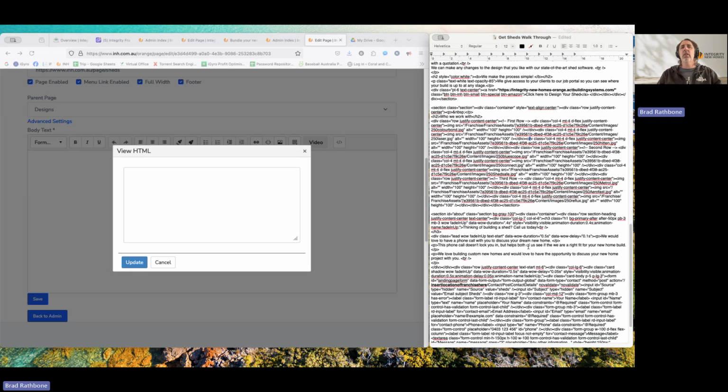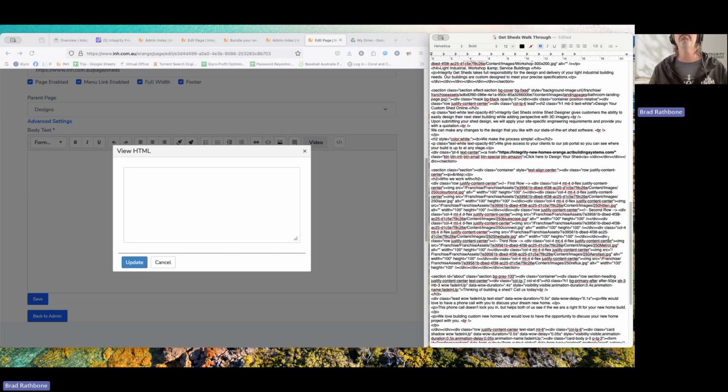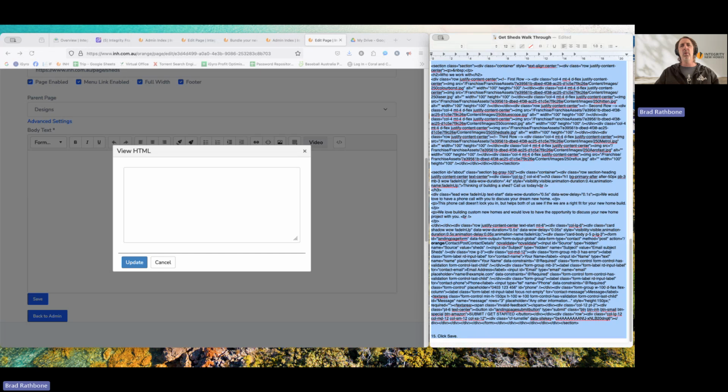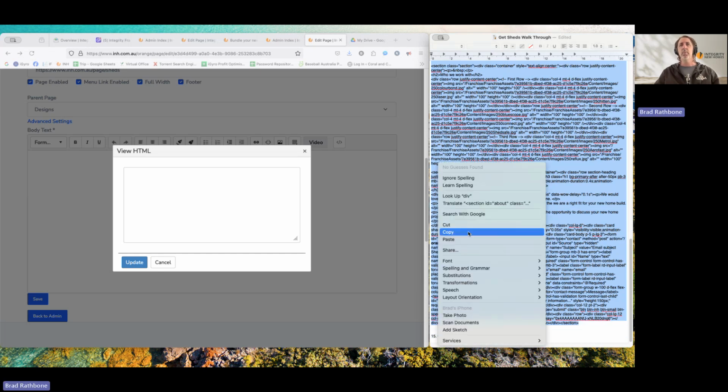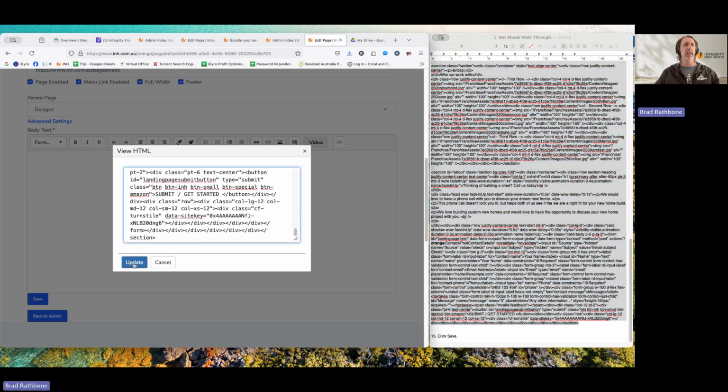That's changed. We're going to scroll down. There are 2 right here. It says insert location of franchise here. For us, it is Orange. Now, once we do those 2 things, edit the code below, sweet, add the below information, code into the box. We're going to go all the way down to the last section, copy and paste and hit update.